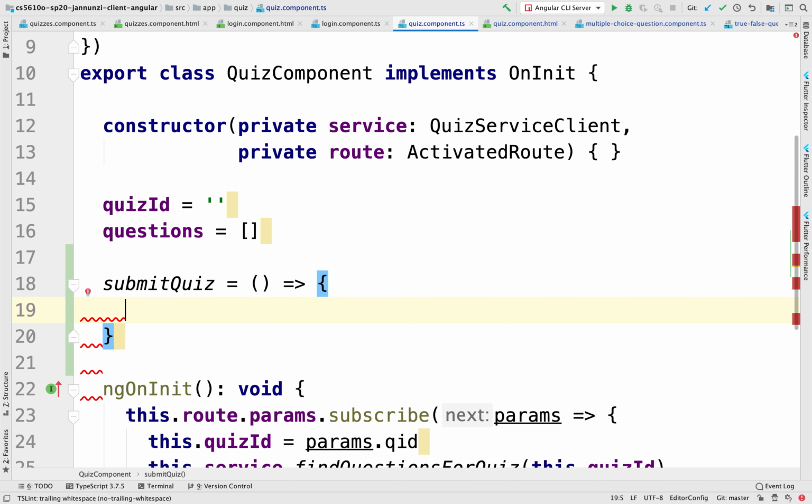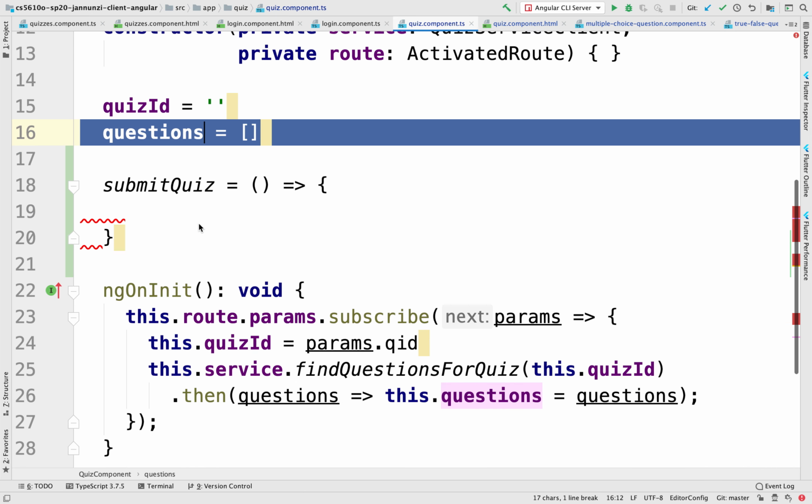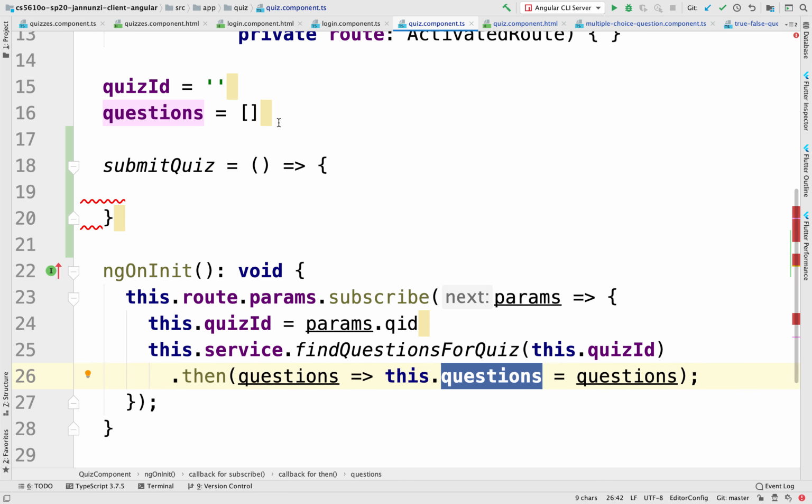So basically what we want to do is, here are the original questions that we fetched from the server and that we populated locally. Well, that question has the options, the questions, and the correct answer. But now it has an additional field that was not populated from the server, that didn't come through the server.